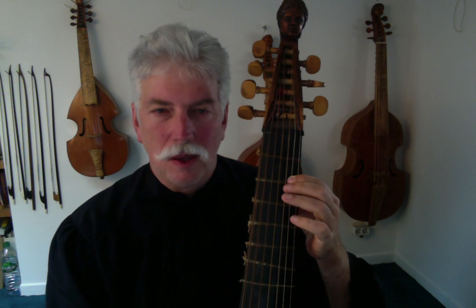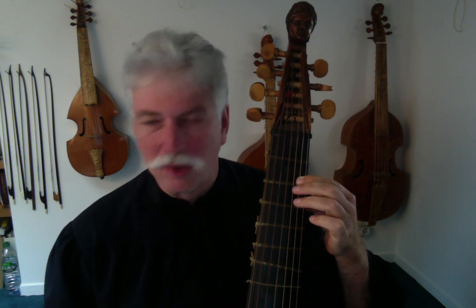As you notice, I'm putting my first finger just before the fret. If I put the first finger between the two frets, it doesn't sound very good. If you put your first finger on the fret, it's okay. But if you put your first finger just behind the fret and let a little bit of the fret play the string, the sound is clear and it resonates for a long time.